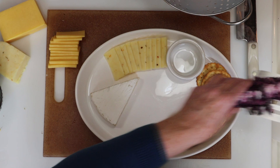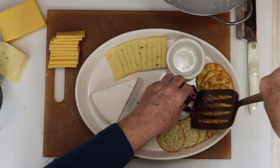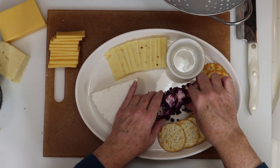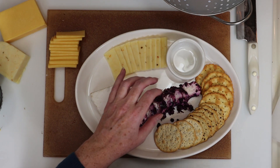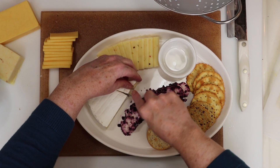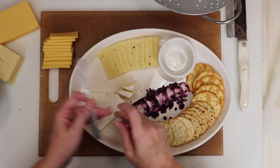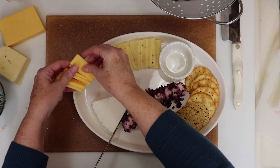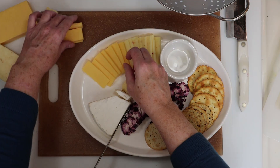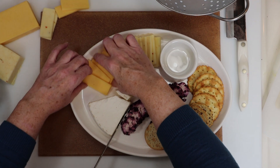Once you decide where to place the blueberry goat cheese, there is no turning back. As mentioned, the blueberries are a little messy and leave blue spots on your platter, so once they're on the platter, you can't move them. It's good to slice a couple of pieces of brie ahead of time for presentation purposes. After that, I'm going to add those gouda slices next to the pepper jack slices. You'll fuss with this a few times — add slices, remove slices, until you get it just right.